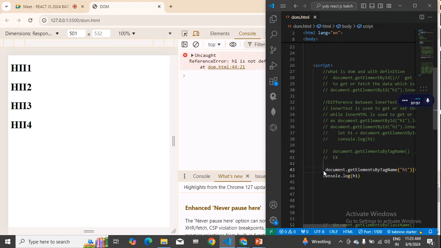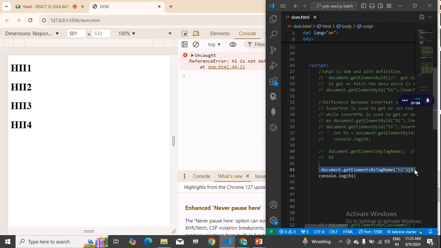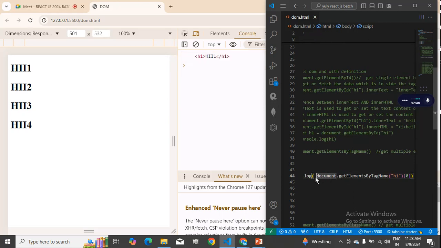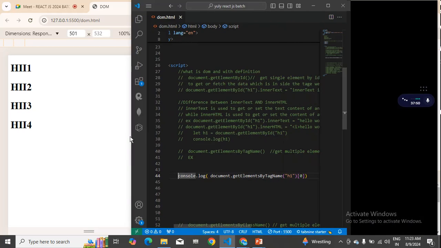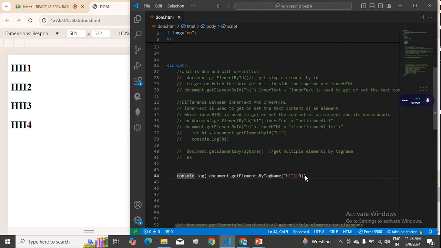Or else you can also write this whole thing inside the console.log. So directly also you can write. Suppose if you don't want to write directly, you can just initialize one variable and then write.